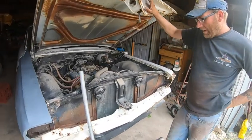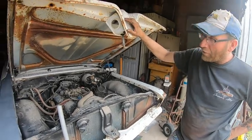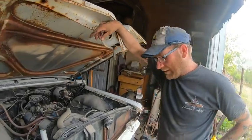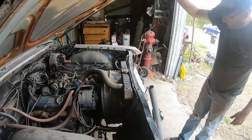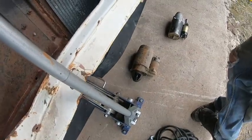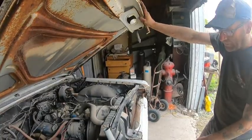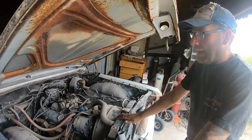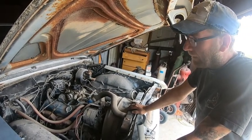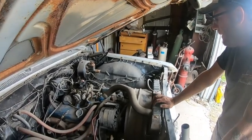So anyway, after a little bit of monkeying around trying to get it started, I realized that it had the original GM 2-speed cast iron transmission. And it won't take a regular Chevy starter that bolts to the block. It takes one that bolts to the transmission. This was out of a 6-cylinder. The snout here won't even go into the transmission. I've never worked with anything like that. I can't seem to find a starter that will fit. So that's a fly in the ointment.